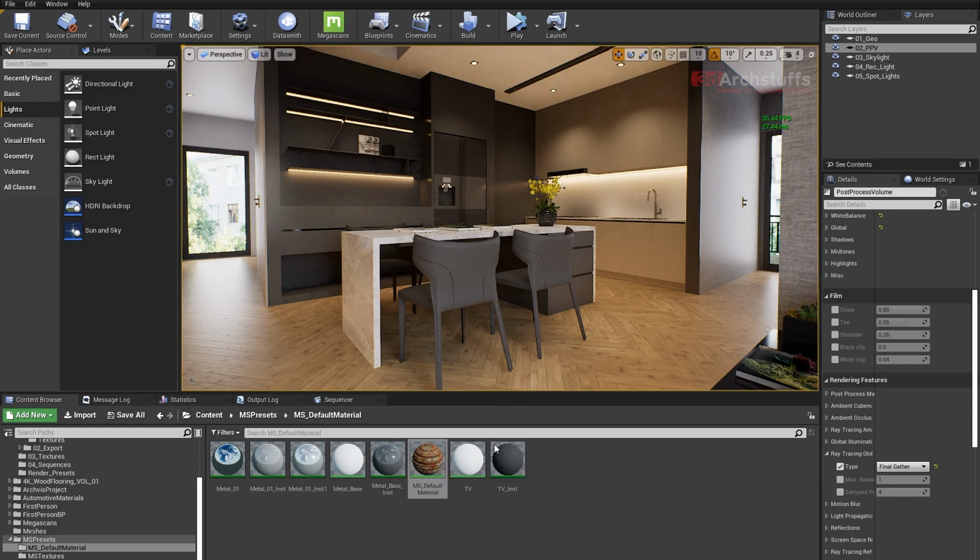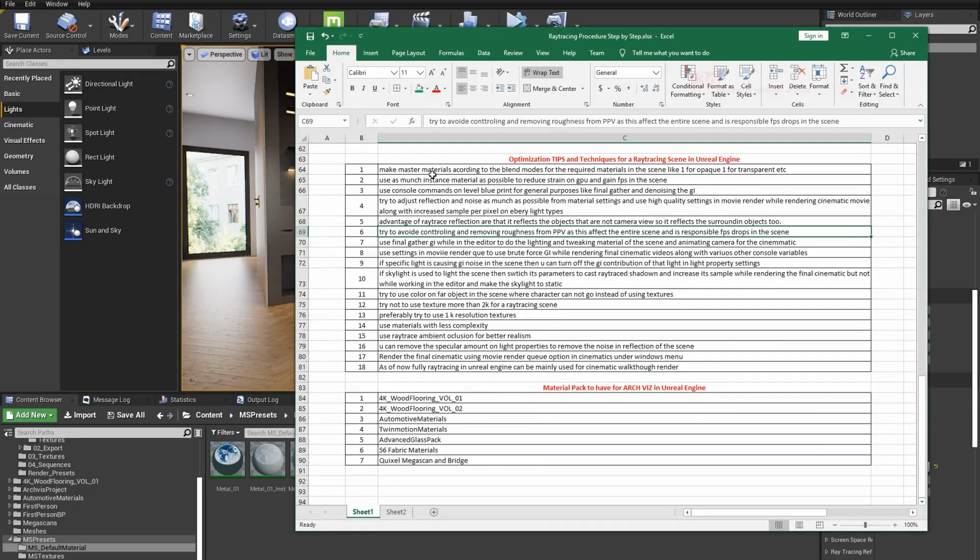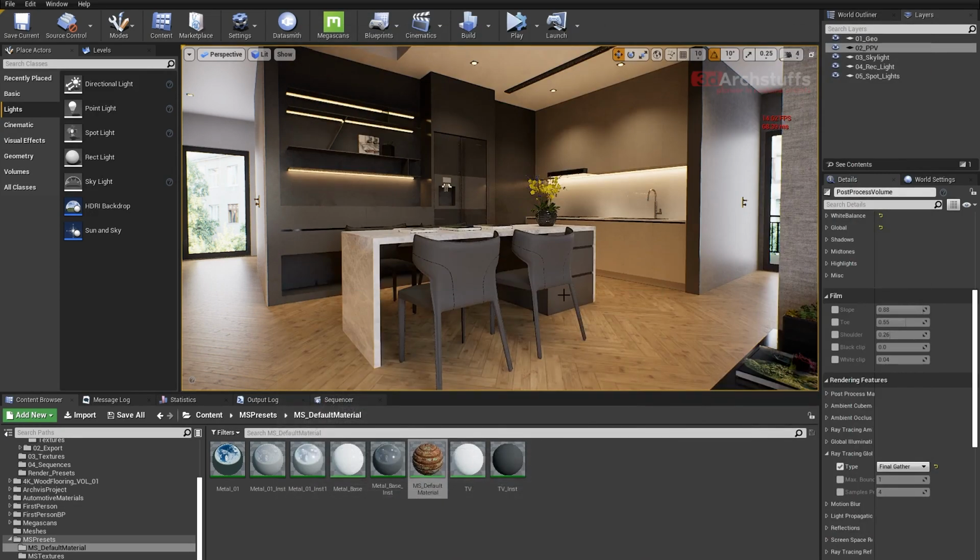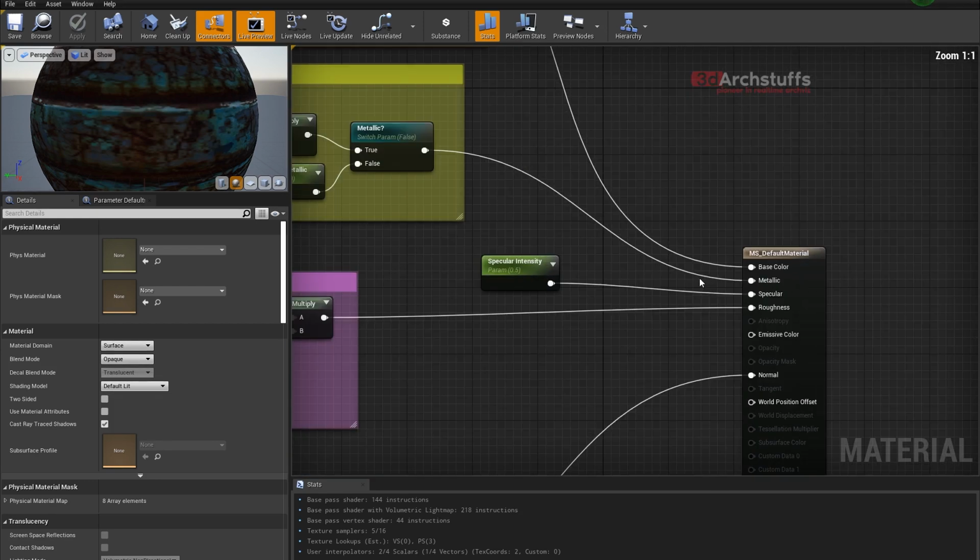So every time, no matter how many materials we are using in the scene, they will all be instances, and this optimization technique says the same. So try to use as many instance materials as possible. Suppose this master material will only work on opaque objects because the blend mode is opaque, okay?